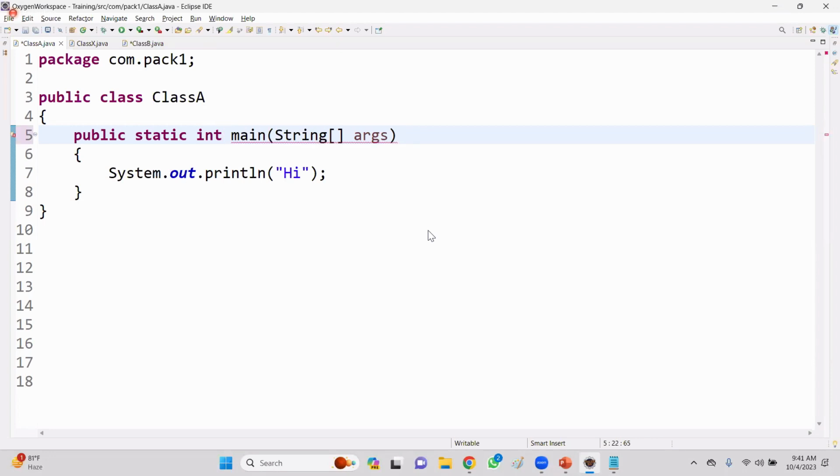Next question, think and answer correctly. Why am I getting an error? Because main method return type should be void? No, your answer is wrong. If you say that, your answer is wrong. Yes, you tell me. What is the return type for main method right now in my program? I'm sorry? What do we need to return?